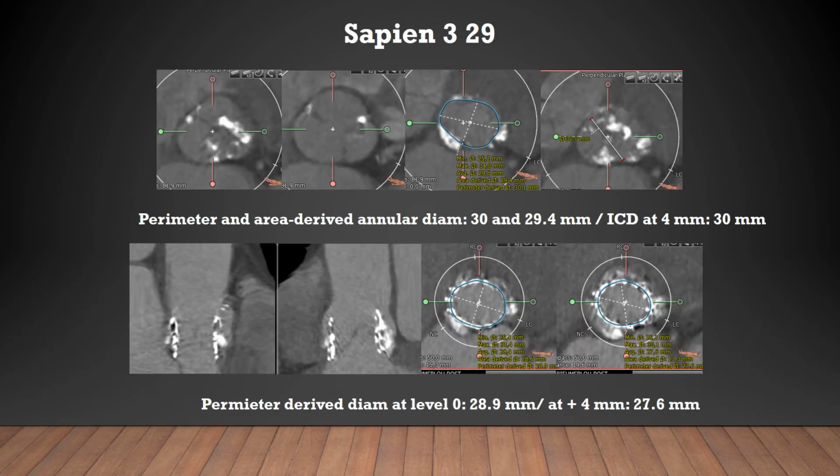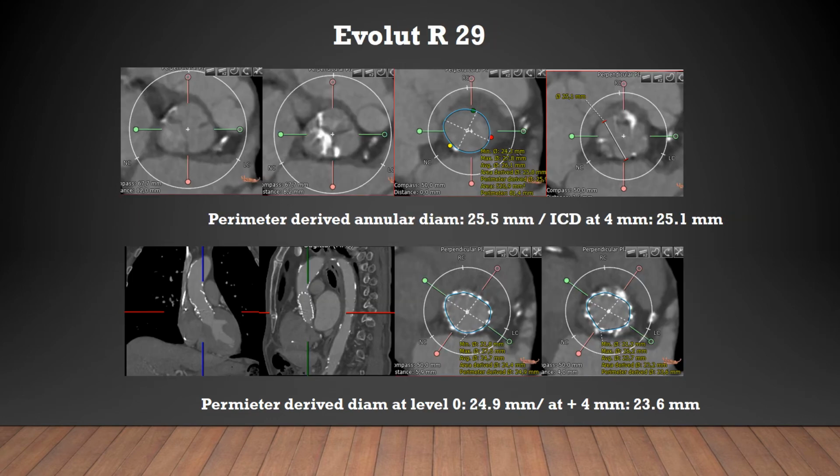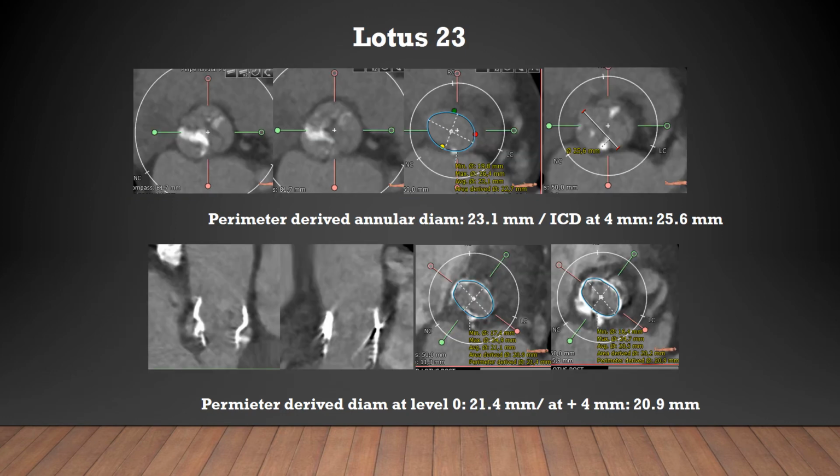If you were to look at the differences in the way a valve would sit in a bicuspid valve between 3 different types of valves which are commercially available to us thus far. So if you look at the SAPIEN 3 valve, you have pre-op CT and then you have post-op CT, and you get a nice circular SAPIEN percutaneous heart valve which is sitting nicely. How about an Evolut R, a 29 millimeter, again sitting rather nicely, and so is the Lotus valve.